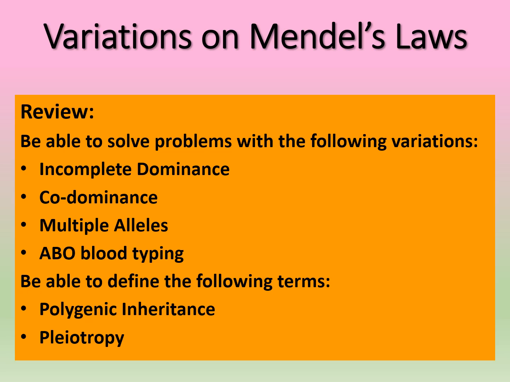We also talked about multiple alleles when it comes to blood typing, right? So multiple alleles in blood typing, I definitely want you to be able to do some problems and Punnett squares with blood typing, right? So those I definitely want you to be able to solve problems for with Punnett squares. So definitely practice those, okay? And then I want you to be able to define the two following terms, but not necessarily solve any problems, right? So know the difference between polygenic inheritance and pleiotropy, okay?